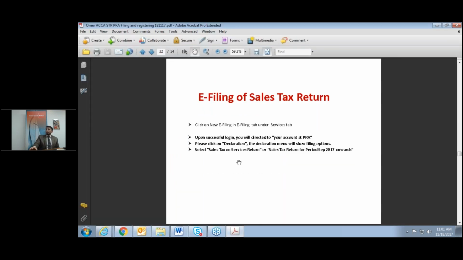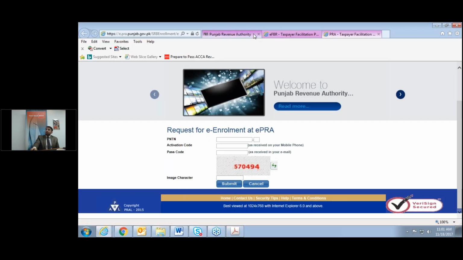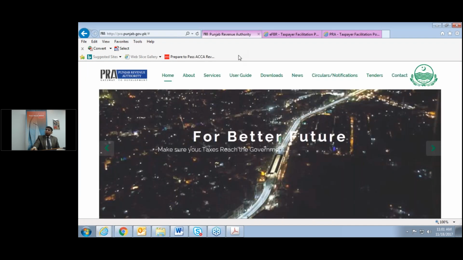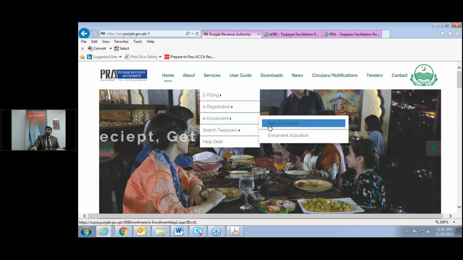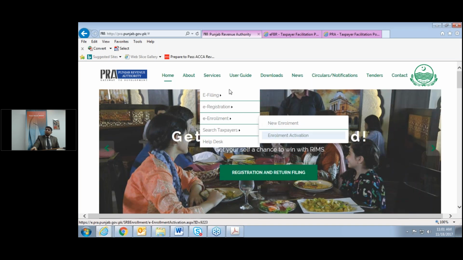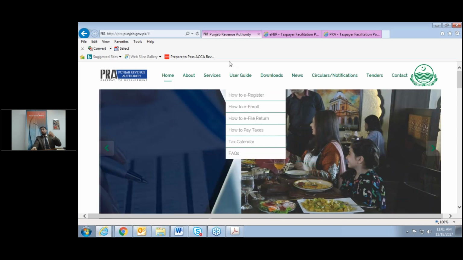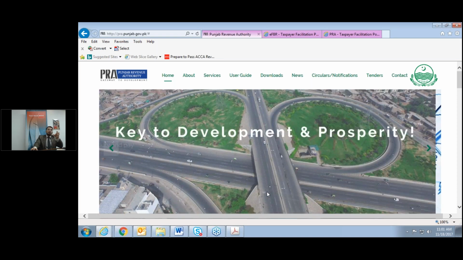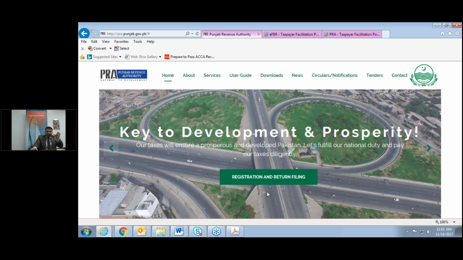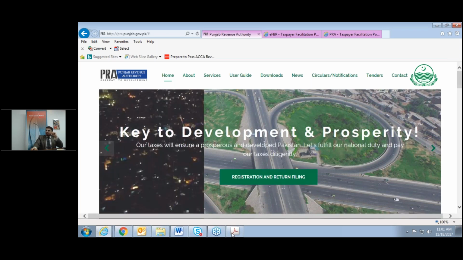So far so good. We have covered the basic registration, both in the cases of you having an NTN and you not having an NTN. We have also covered new enrollment and enrollment activation. We have also discussed the scenario where you are registered for sales tax, and we will now be moving into the actual crux that we would like to focus on, the actual filing of sales tax returns.